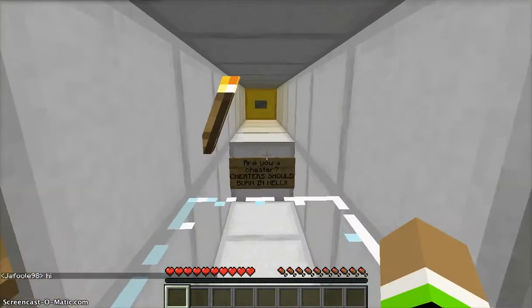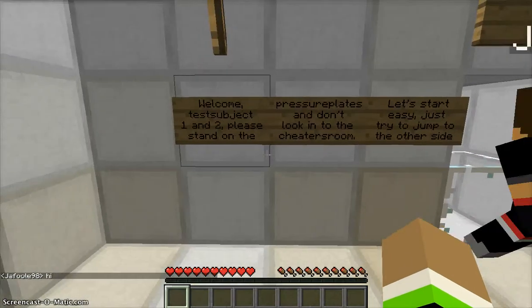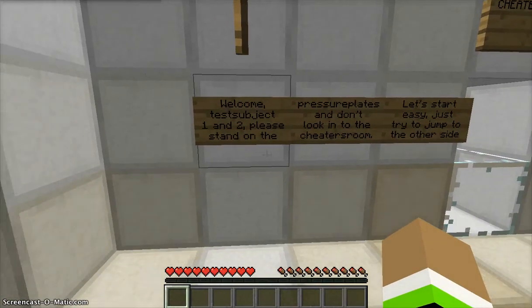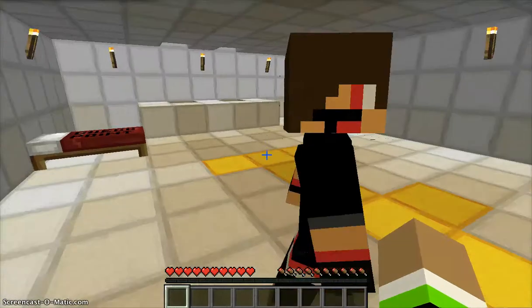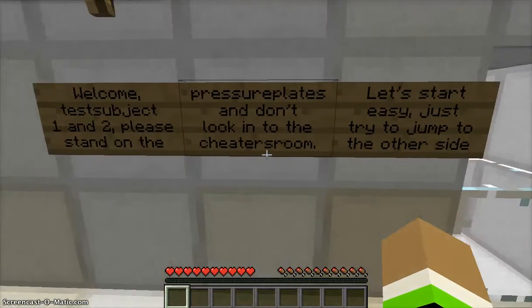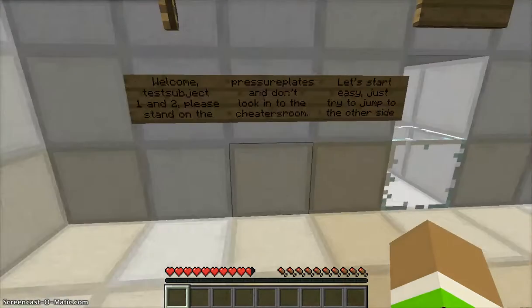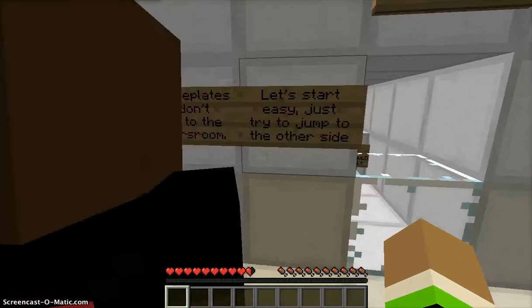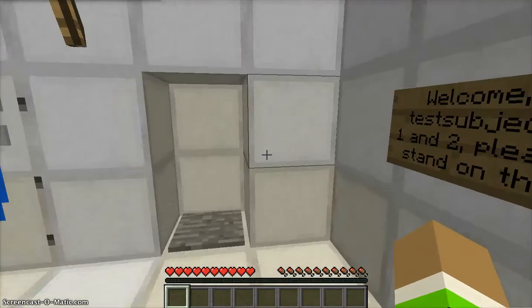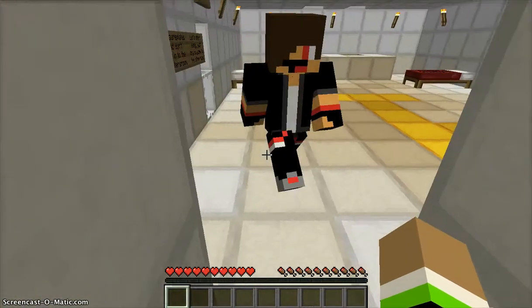Cheater's room. Oh, look at this. The cheater's room. Welcome, test subject one and two. Please stand on the pressure plates and don't look into the cheater room. Oh, okay. Don't stand on pressure plate and don't look in the cheater room. Let's start easy. Just try to jump to the other side. Okay, go on the pressure plate. The other one.